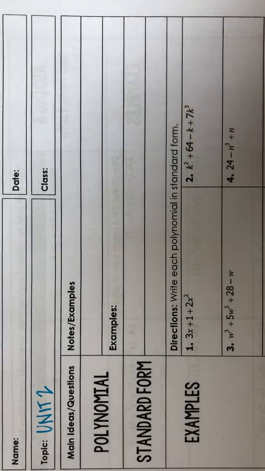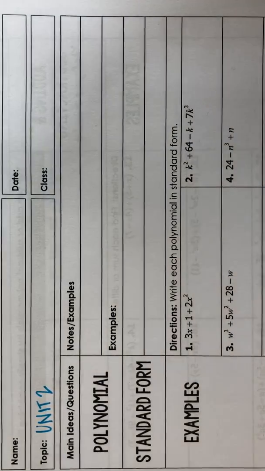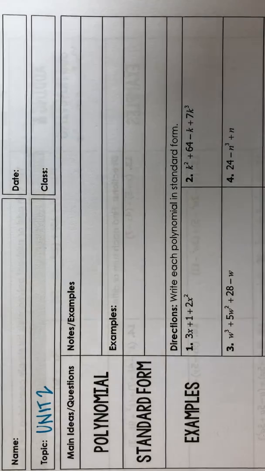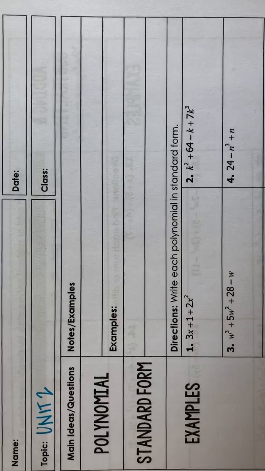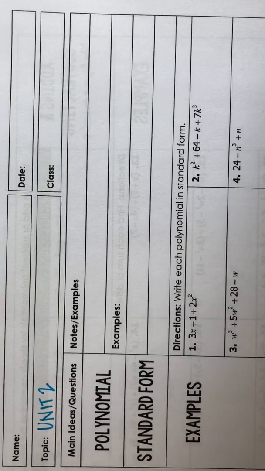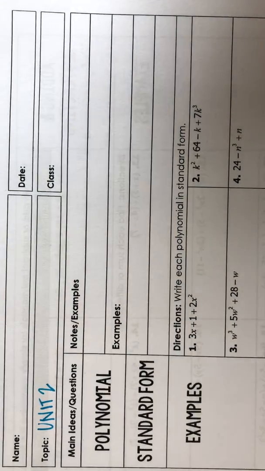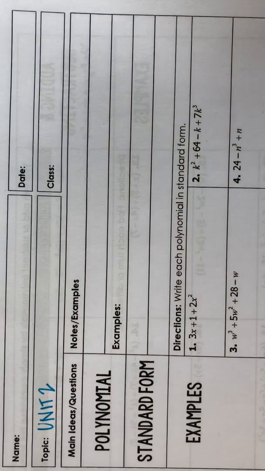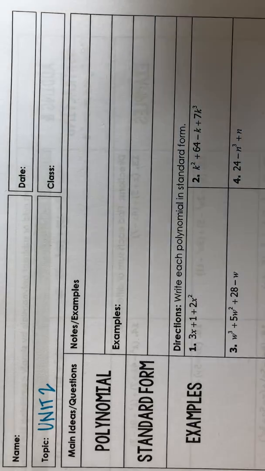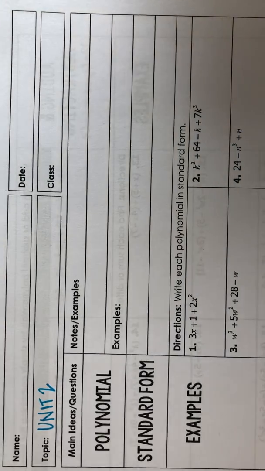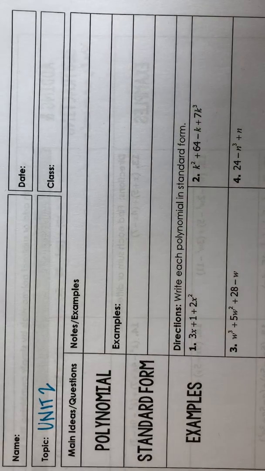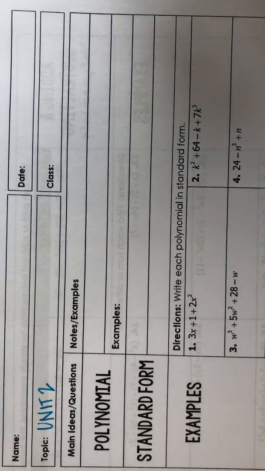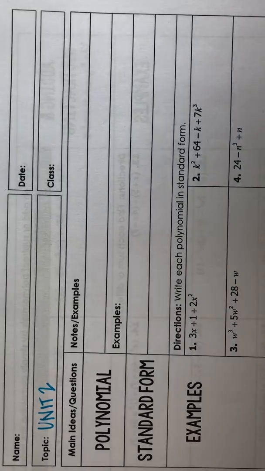Now the beginning part of Unit 2, again, is just a review from Algebra 1. You learned how to add, subtract, and multiply polynomials in Algebra 1. And to that, for Algebra 2, we're going to add how to use the binomial theorem, which is kind of like polynomial multiplication. And also, we're going to learn how to divide polynomials. So we're going to use long division, we're going to use synthetic division. But we'll get there in time.